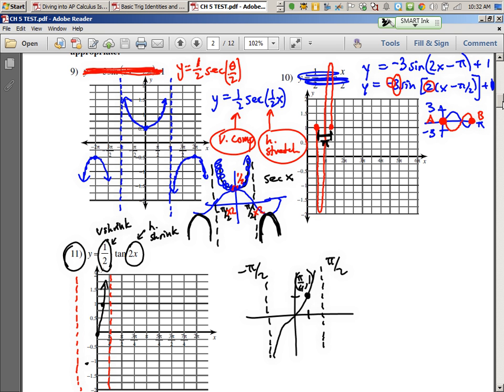So this is the curve. Now I haven't done the vertical compression yet, okay? I just did the horizontal compression, bringing the asymptotes closer to the y-axis and this point as well. So it's at half of pi over 4. And now I need to do a vertical compression. So that point that's at pi over 8 comma 1 is now going to be at half. So in blue, here's my final answer.